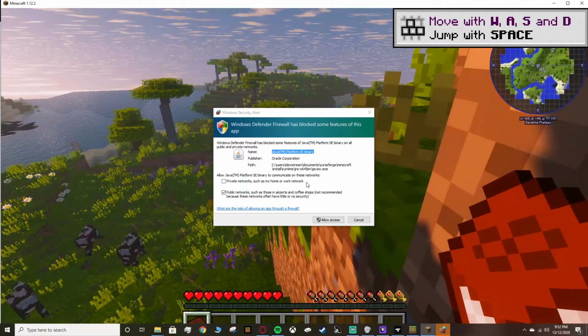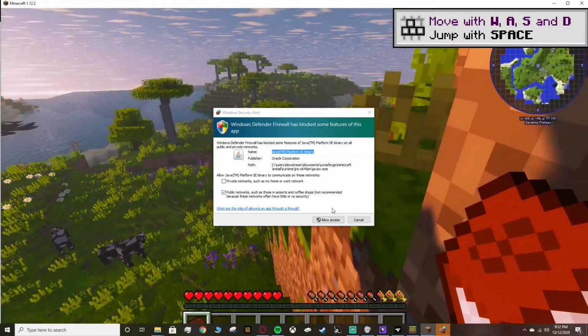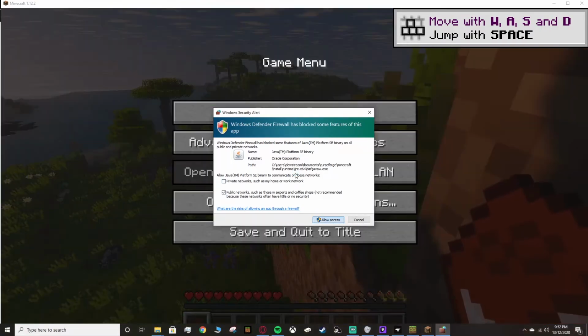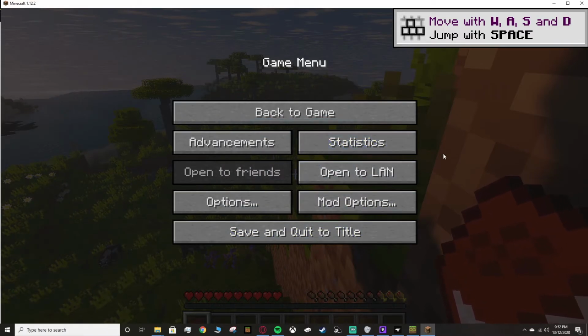Alrighty, so when you first load into the pack, you might need to allow access to your firewall, so you just click Allow Access. You shouldn't have to worry too much. That's for your Java to gain access. Not sure why, even though we're in single player, but I don't know, you just sort of do it. If you click Cancel, you might not have any issues. You might though, so I don't know. It's purely up to you at the end of the day. If you do have issues, you can try launching it again and see if it pops up, or there might be another tutorial out there for you to find how to give it access.